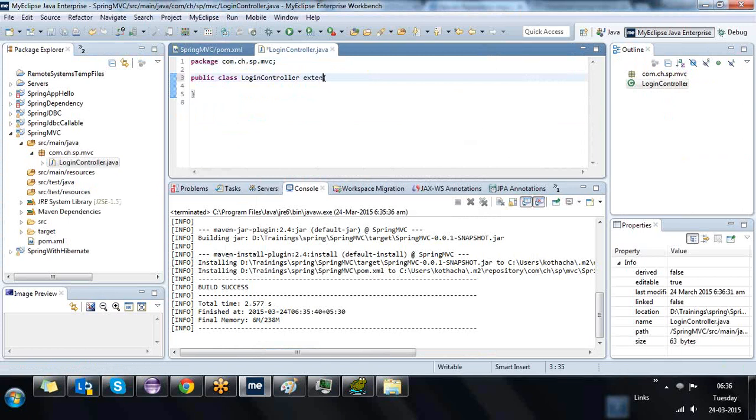Which extends, there is a controller object available in Spring. We'll discuss later. First, let me finish the example.